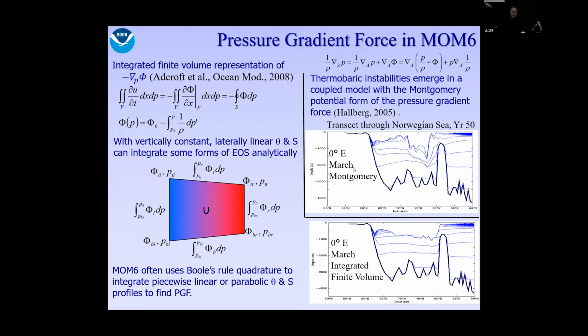Now, if you're not using temperature and salinity as state variables, you can still go back to the traditional Montgomery potential form. That's available. The two give the same answers in that limit. But this is the one that's used in all realistic climate models, and one that we're pretty darn happy with.